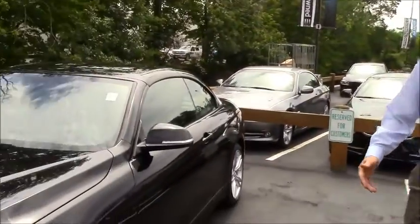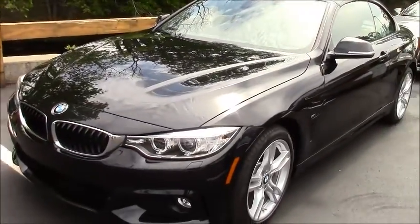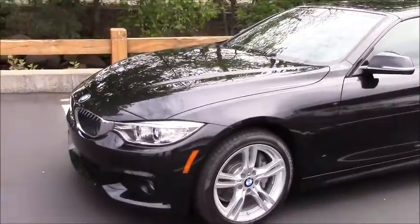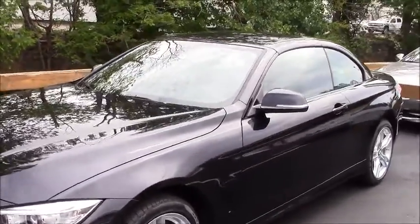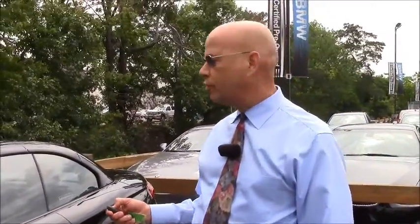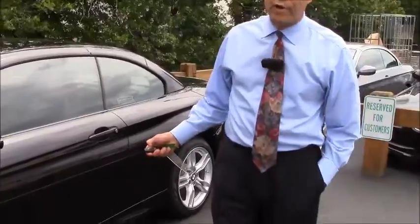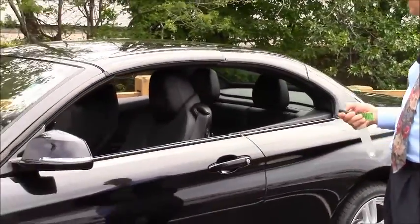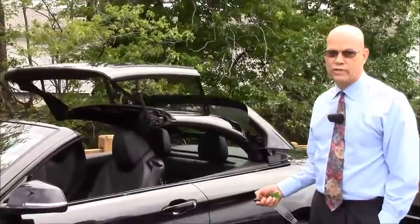We are. And before we get in, why don't you take us a little trip around the outside of the car and tell us about it. Thanks, Jay. This is indeed the 435 xDrive convertible with BMW. And before we get in and take it out on the road, we're just going to show a couple of features of the car on the outside. And one of them is being able to open up the roof with the key fob as you approach the car. So as I hold the unlock button down on this key fob, I can actually start dropping the roof as I walk towards the vehicle.